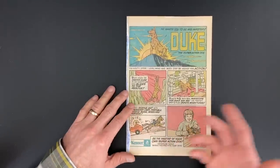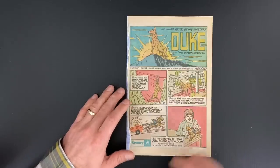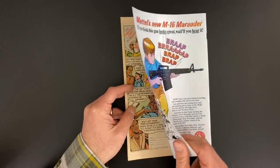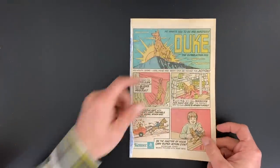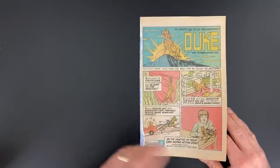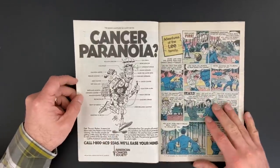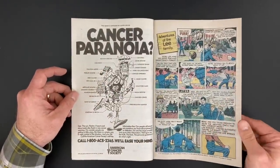The first thing you notice is that the cover's ripped off, which is very common — because most comics don't have ads on the cover, we ripped the cover off once it was made. So you can see the remnants of that, and the back cover is still intact — still that glossy cover stock. We wanted an ad that looked like something like a title, so Duke the Super Action Dog is basically our cover, even though it's technically page one. The inside cover is almost always an ad, so this gets the full page treatment, and in this case it's Jack Davis.